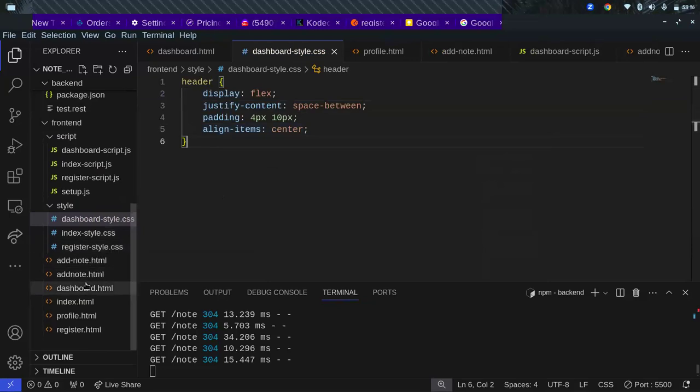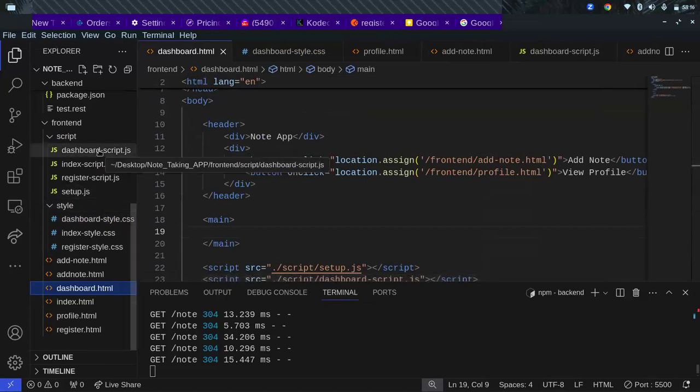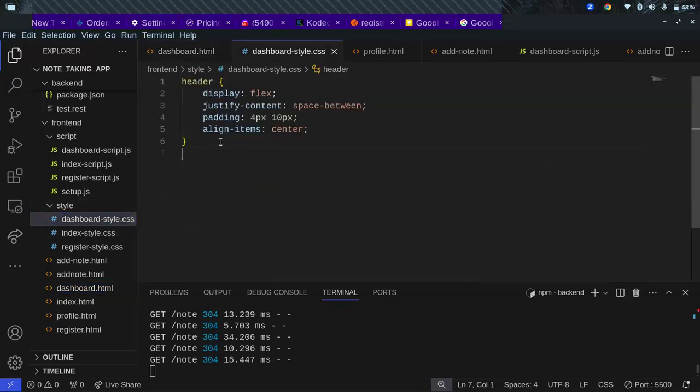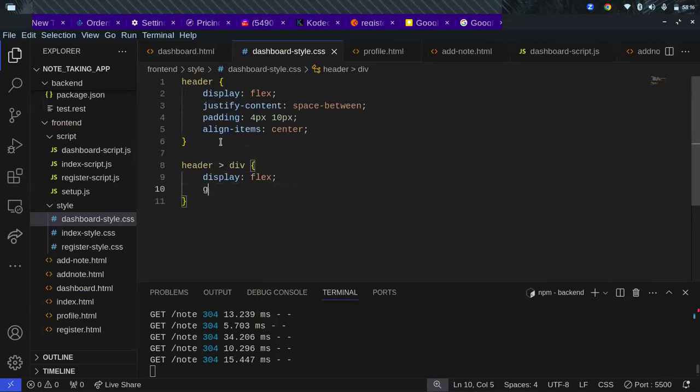Then if we look here, our dashboard has a div inside. So I could just come here and say that inside the header is a div. That div, the display should also be flex. And the gap between each button should be like 10 pixels or more. So let's see.